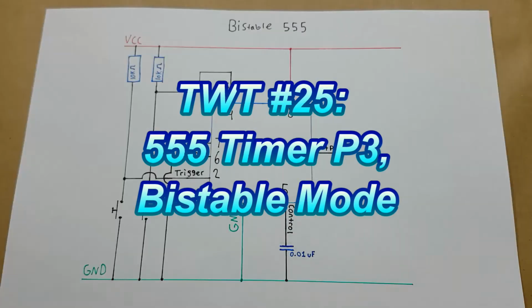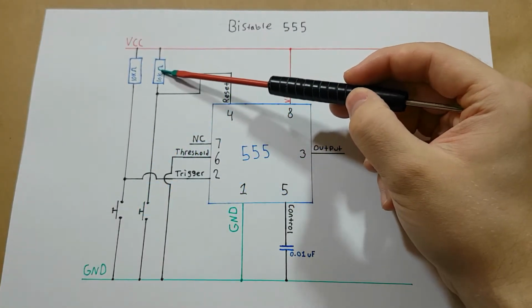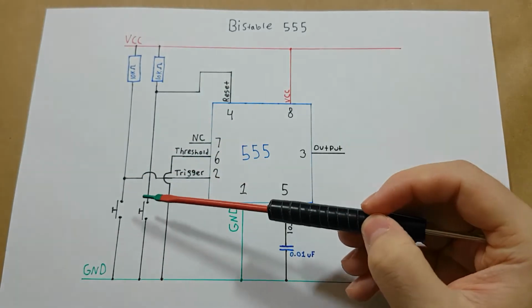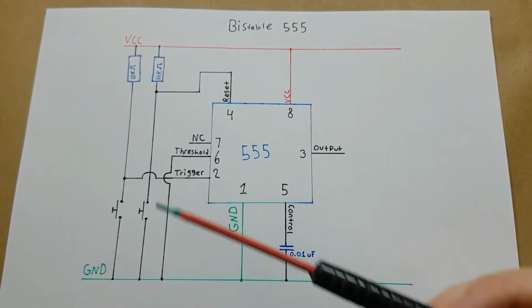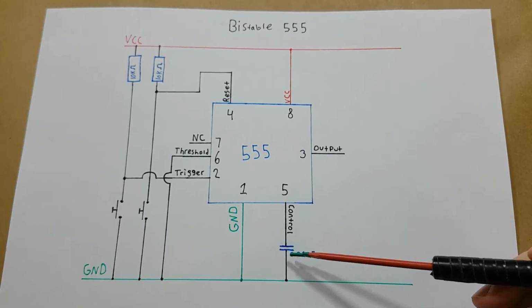The circuit for bistable mode is fairly simple. It's these two 10K pull-up resistors, which are connected to the reset and trigger pins. They are also connected to these two push-button switches. And then there is the standard control pin capacitor here.